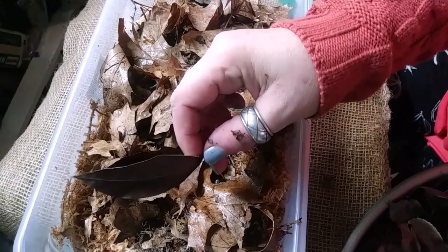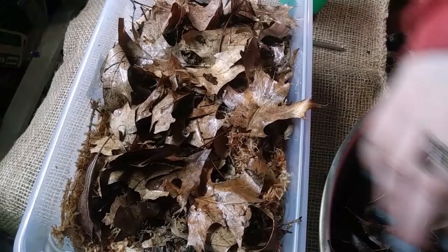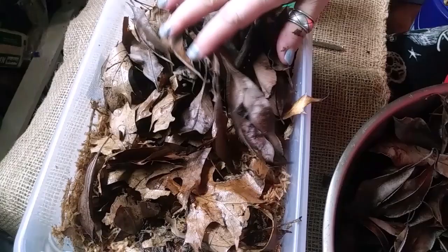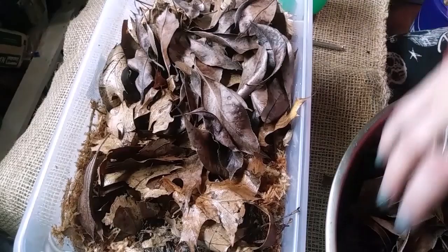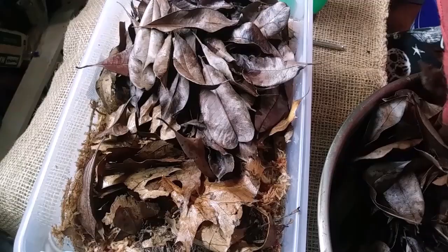I'll try to get some footage of a live tree outside. They are naturally deciduous trees and they do drop their leaves every year. However, this particular tree that I harvested these leaves off of was taken out by a car and completely uprooted. Rather than try to save it or help it, my property just uprooted it and tossed it in the forest to die. It's been there for several months and I've been watching these leaves die and dry out and figured it'd be safe.